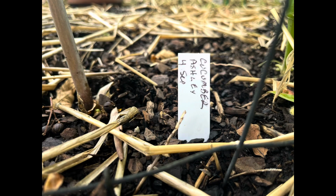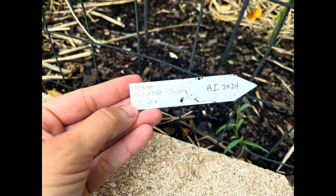And I do the same thing in conjunction with these notes. I don't know if you noticed on the plant markers, I wrote the name of the plant and the date I planted it. And I also just this year started putting where I got the seeds from. I have a code, like say it came from Botanical Interest, I put BI and the year on the packet.